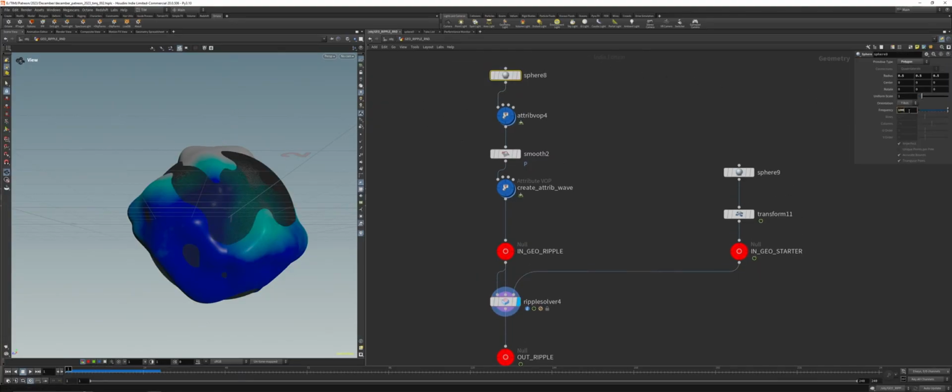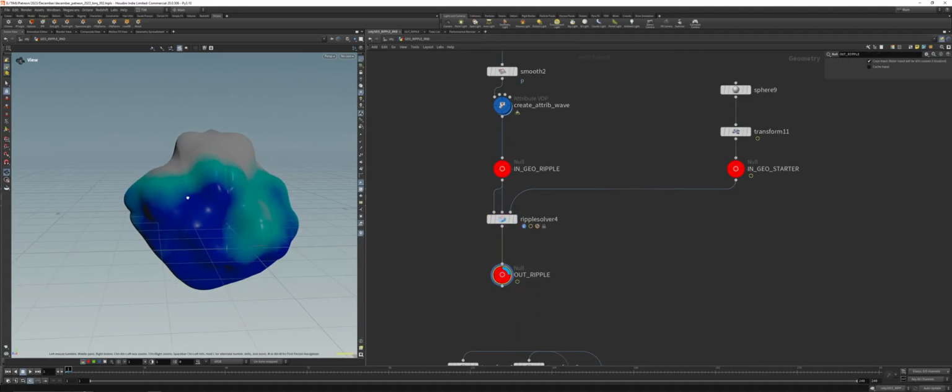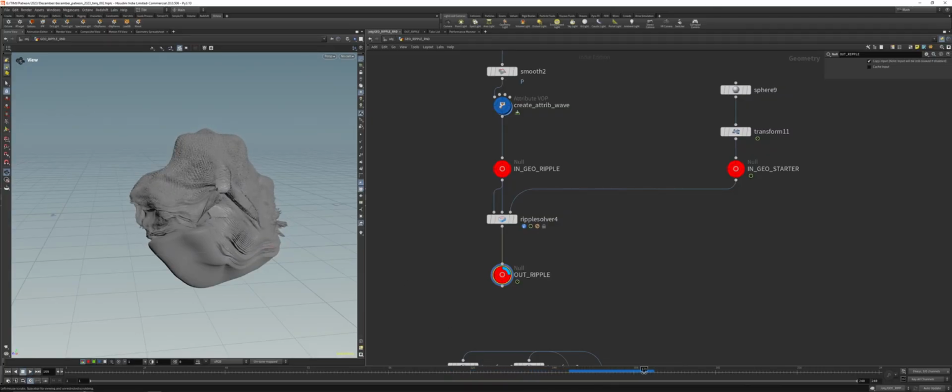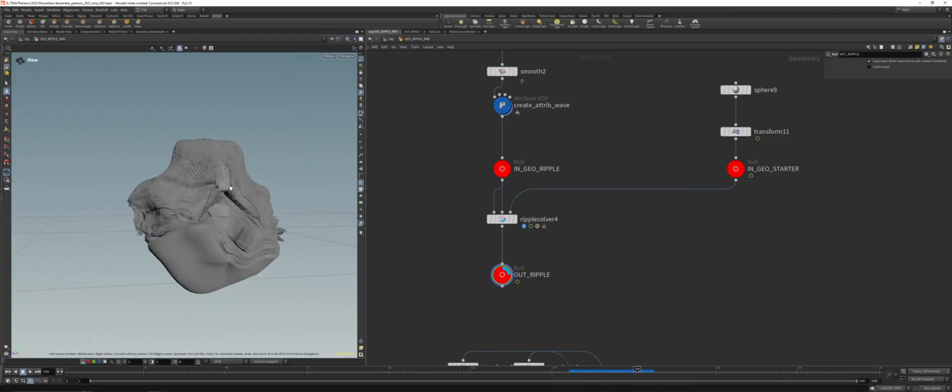Let's go for, I don't know, 250. Maybe that could take a little bit longer to simulate. Okay, sphere coming in. The cool thing is, as a collider input or an initial starter input, we can not only use a sphere, we can also use a block, we can use a swept line, etc. That's the cool thing. Okay, that looks, I like it.